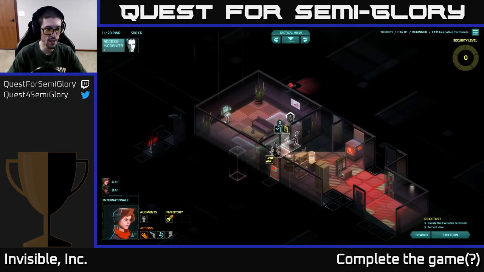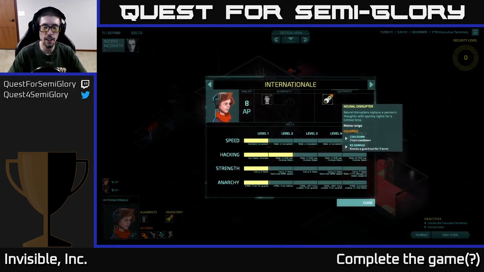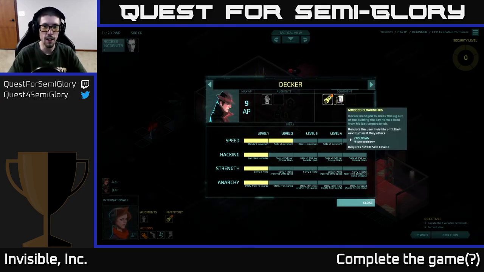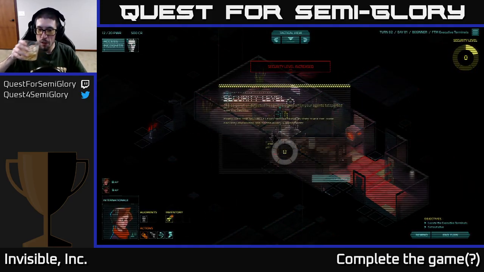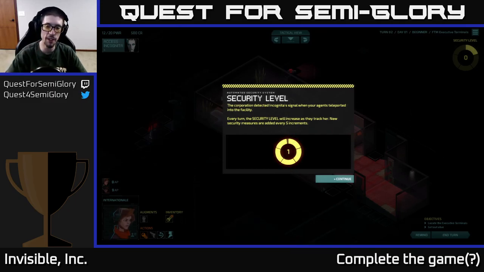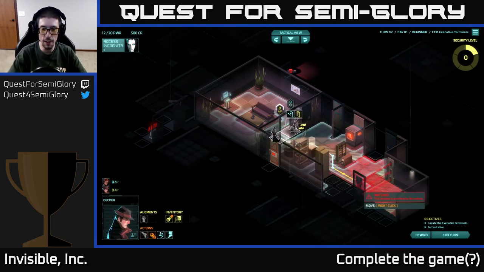Oh, right, we can exchange items. What do we have for items? There's the emitter. Oh, right, we both got zippy zaps, it looks like, huh? Yeah, and he's got a cloak. Not bad. Alright. When we return, the security level increases the tracker. New security measures are added every 5 increments. Okay. Alright, that's fine. I'm sure it's fine. Everything is fine.